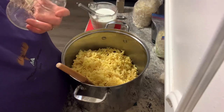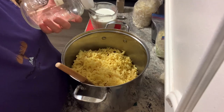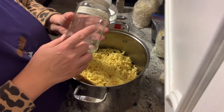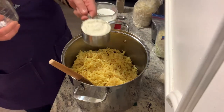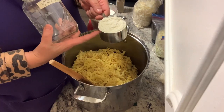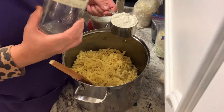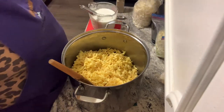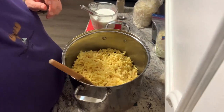The recipe calls for cream of mushroom soup, but I don't use that because some people don't like mushrooms, so I substitute cream of chicken or cream of celery. I do make my own condensed soup as a powder. I had just enough left for this recipe — it takes three cans of condensed soup, which is one cup of this powder. I'll be making more soon since I'm out.